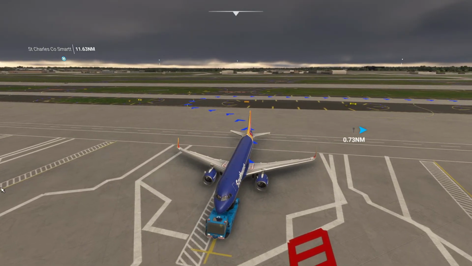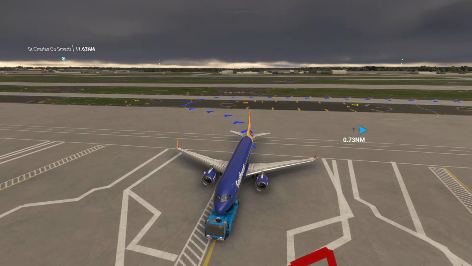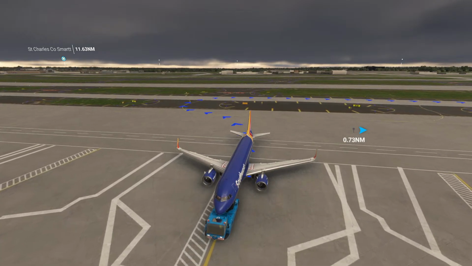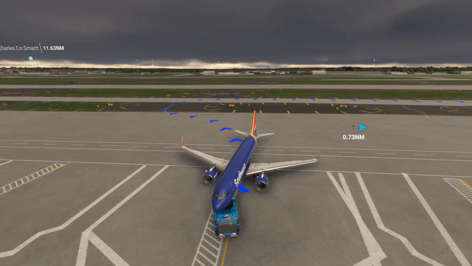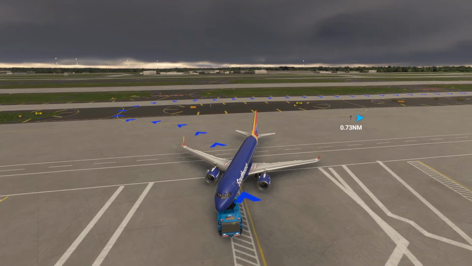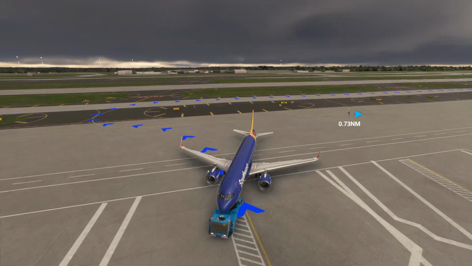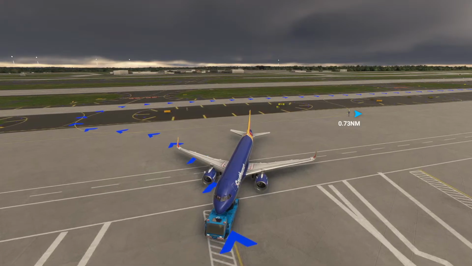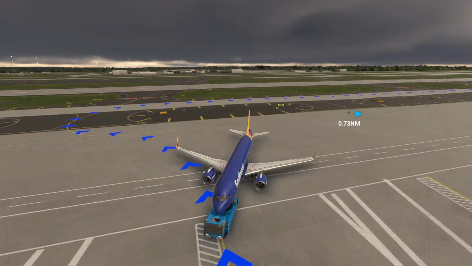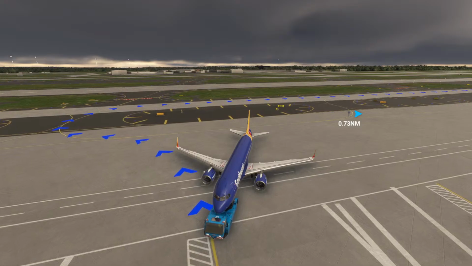Alright, and then we're going to go ahead and get our engines on as well. We're going to start engine 2. And as soon as we get a good start on that, we're going to go ahead and start engine one. You know what? Actually, I will go ahead and go back to the yellow line.